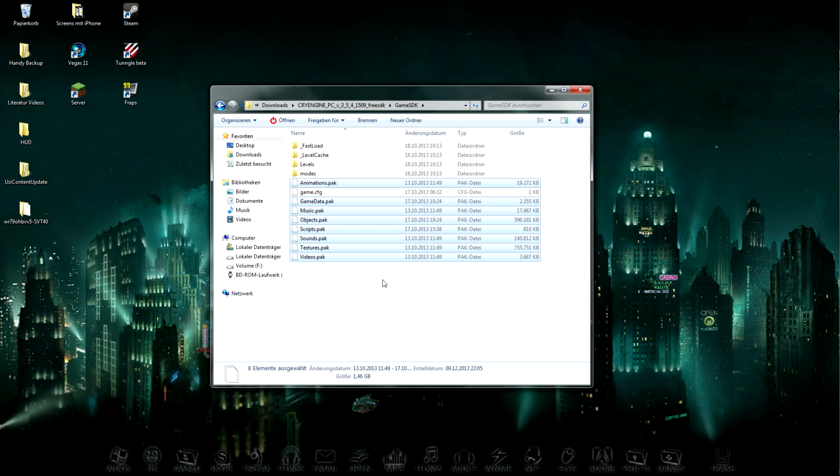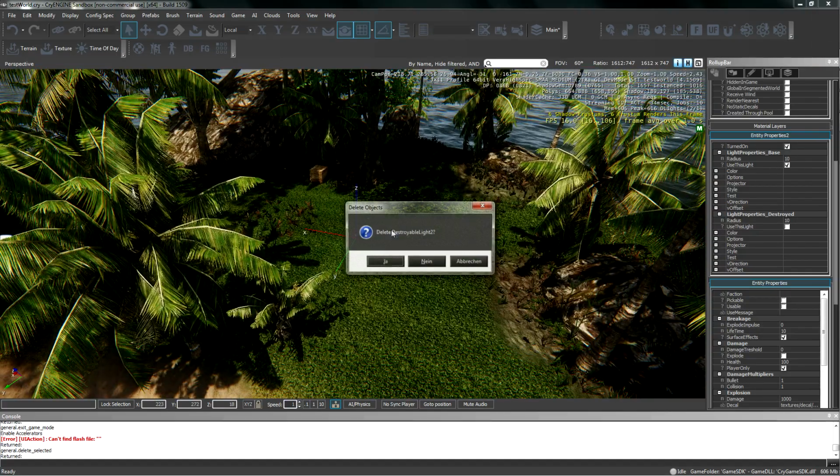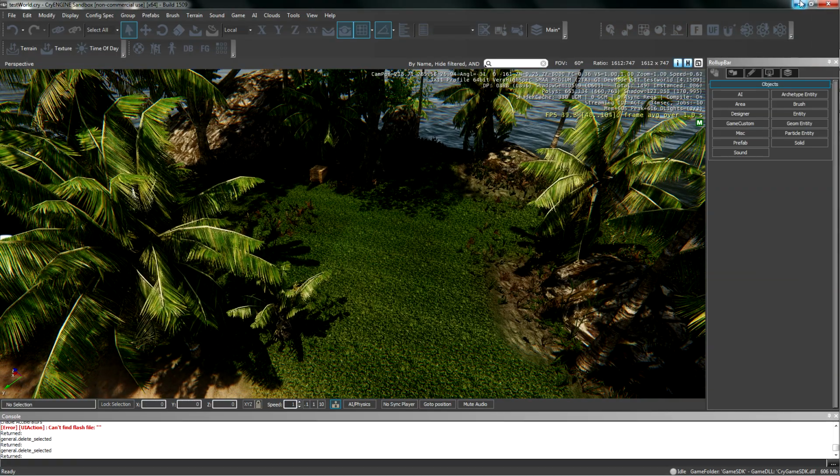Then you have full access, because there are even some files which are not available in the entity browser. For example, the basic actor.lua. We will use this in this tutorial. This is the script for the player. It holds a lot of variables we need, and we want to add some. The player is created at runtime, so you can't find it in the entity section in the engine. So that's that.